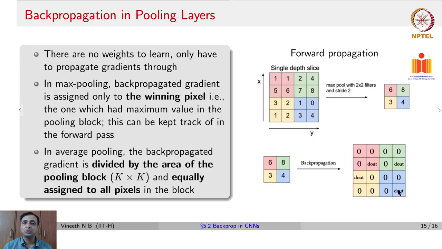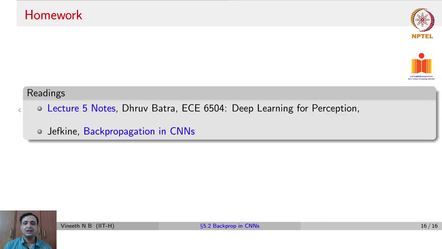What happens if we did not use max pooling? If we used, say, average pooling, you would take whatever gradient came into one particular location, say the position of 6, and distribute that gradient equally to each of these 4 locations in the case of 2 cross 2 pooling. If you did 3 cross 3 pooling, you would divide that among 9 pixels. In this case, we have 2 cross 2 pooling. So whatever gradient you have at 6 will be divided by 4, and that gradient would be given to each of these pixels in the 2 cross 2 neighborhood that led to 6. And that's how backpropagation is done across pooling layers.